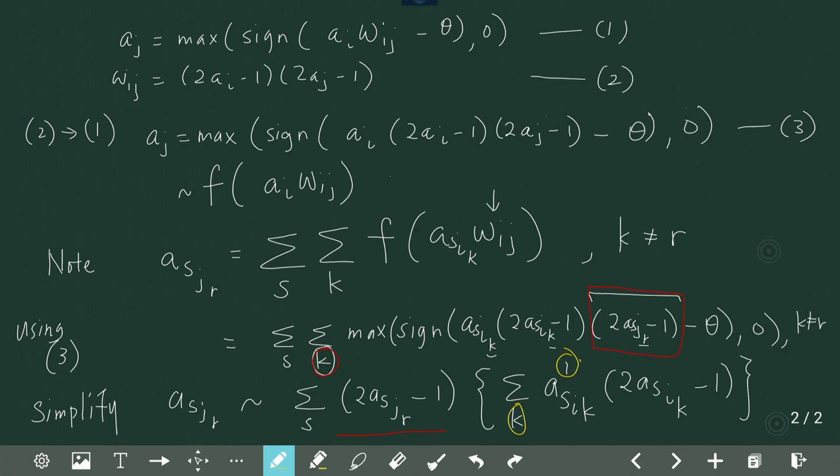In fact, let me write it out again on the next page. So let me rewrite this. Continued. Okay.